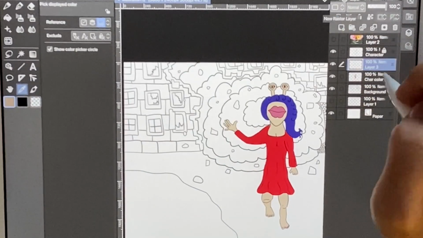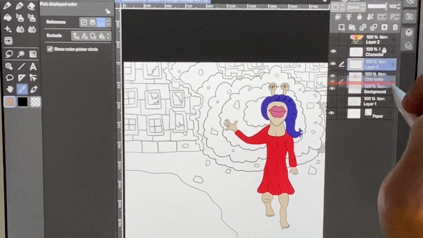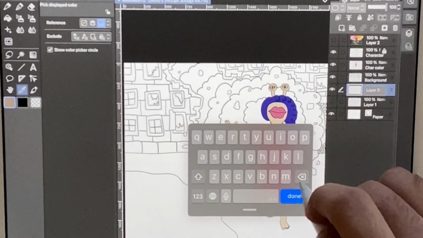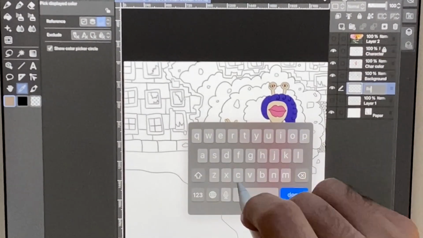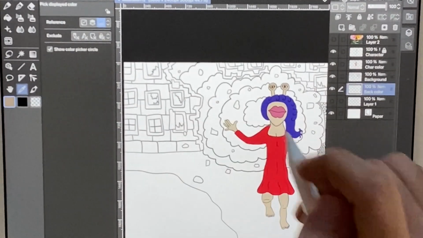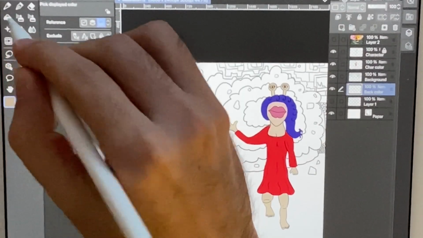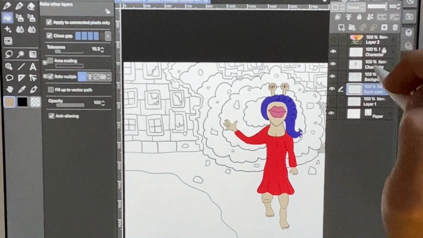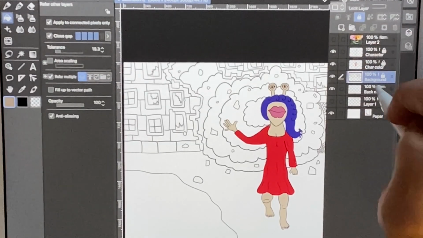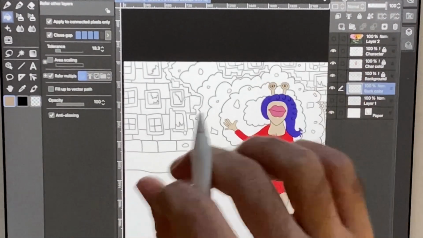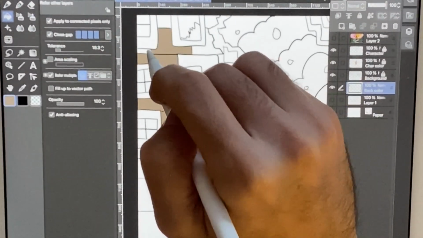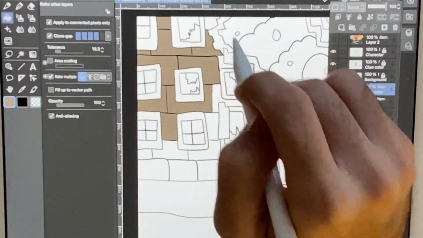I will create a new layer and I will name it background color, so I will not make any mess and confusion and mistakes when painting. Back color, and from this point on I can start just filling the white spaces. One thing that I normally do is to lock the other layers, so I will not make a mistake when changing from one layer to another and place the paint on the wrong layer, which is a terrible mess when it happens.